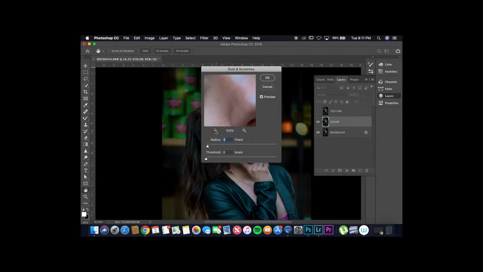And typically I'll put that at 0, or actually we'll have it at 1. So at 1, if you look at this little preview here, you can see the pores and the details, and right now it's like an unblurred image. So what I typically do is zoom in until you can't see the pores, until the skin's a little smooth. So I would say 5 is a good example. So then I hit OK.